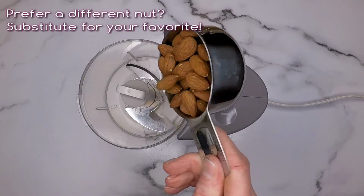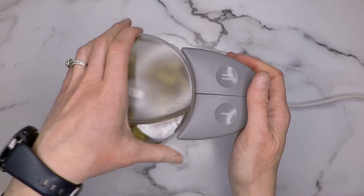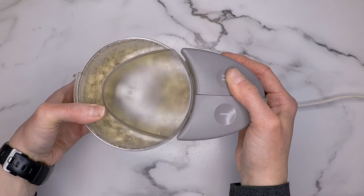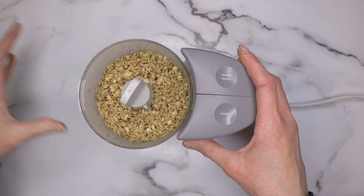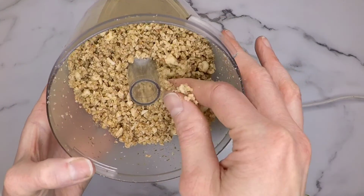First, we're going to take 1/2 cup of raw almonds and 1/2 cup of raw walnuts, and we're going to pulse these together until they resemble coarse crumbs. We're not looking for nut butter and we're not looking for flour. We're just looking for a good texture, one that will be perfect for the top of the tart. We're doing this step first. We're going to reserve this on the side for after we finish the bottom.